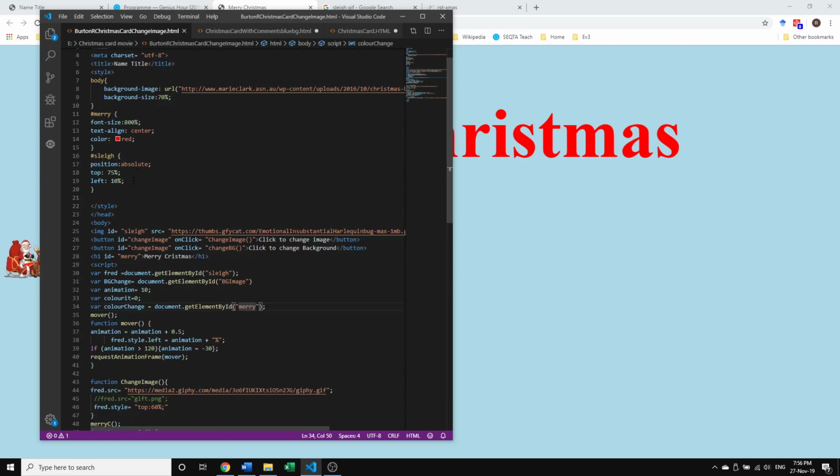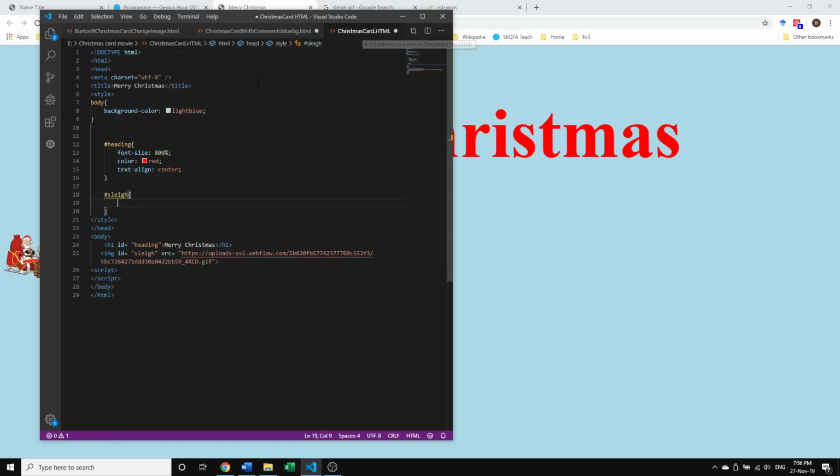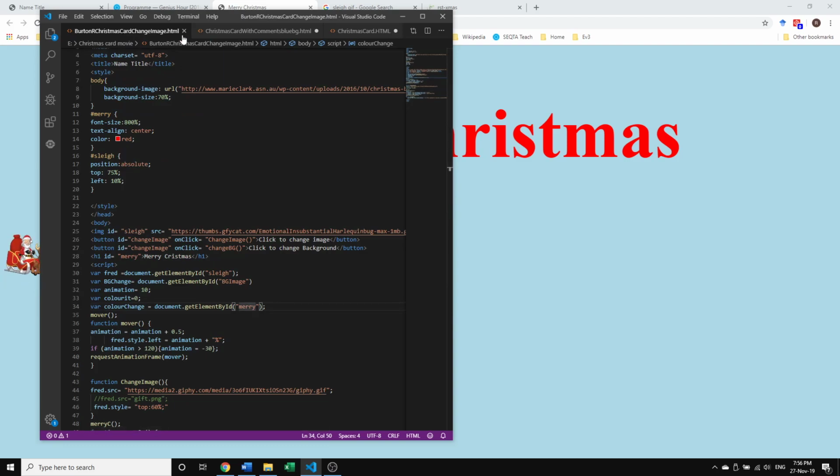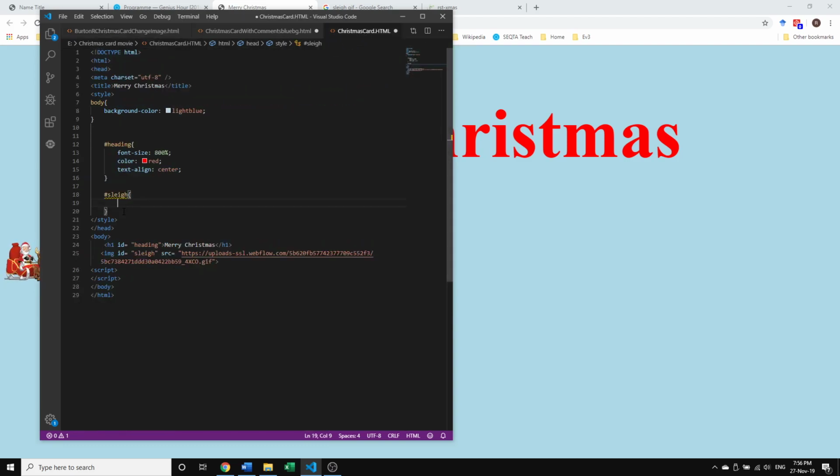Sleigh, position absolute. Okay, so we just placed it in there. So we go to our Christmas card and we go, what was it? Position absolute. That means wherever on the screen you put it, it doesn't move even if you put other stuff around it.